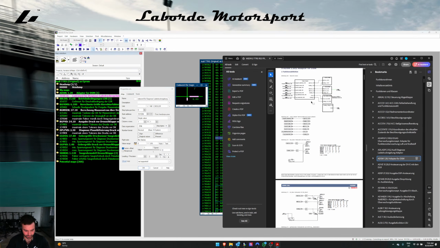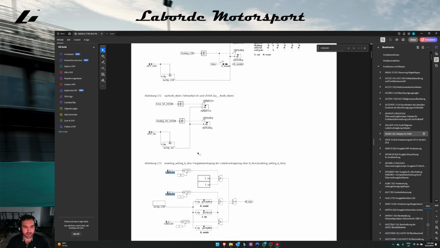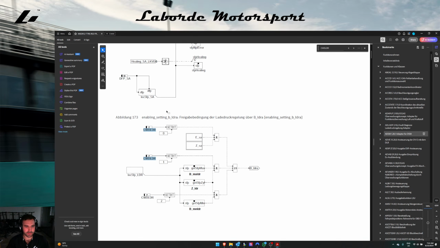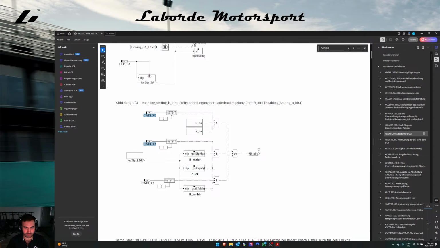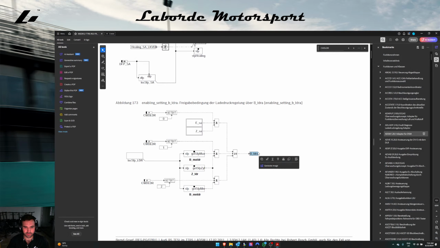I'm going to search for the code word in the manual. Okay, and in here, BLDRA, I'm guessing that is to do with the diagnosis of the boost pressure regulation, right?